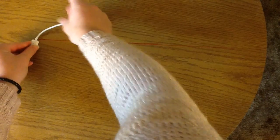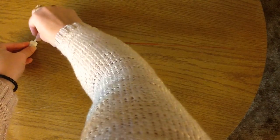So I'm just going to draw a straight line. Something like that, there's my resting position. This gives me something to gauge all of my measurements by. So I'm going to start just by taping down my string.